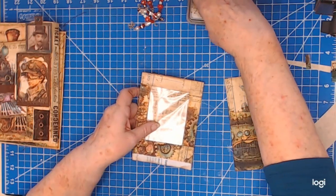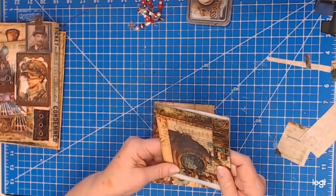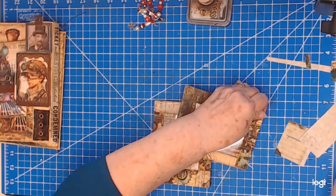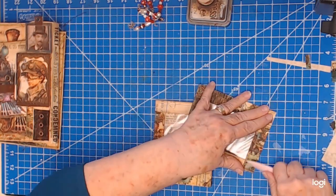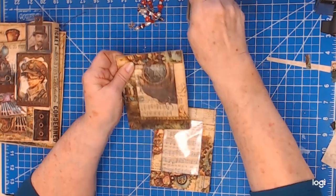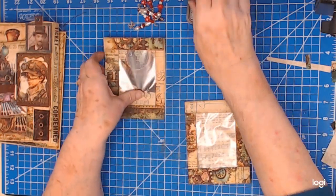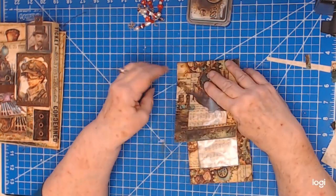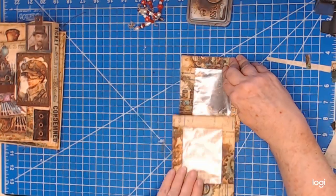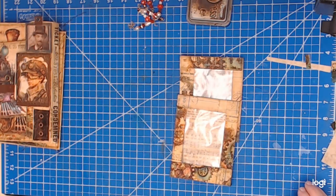Okay, there's that. This is going to go up this way, and this is going to come down. Let's crease this, ink this up. All right, so one will come down, that will flip up, this one will come up. Perfect. Okay, I'm going to go and stitch these and I'll be right back.